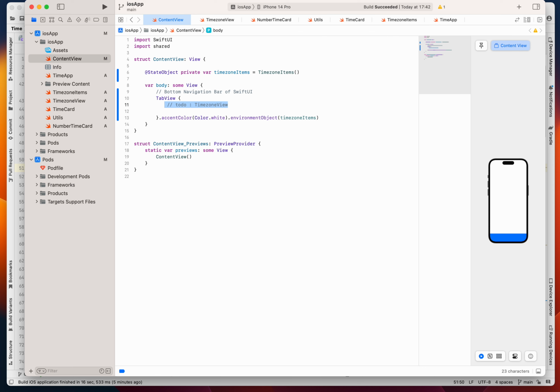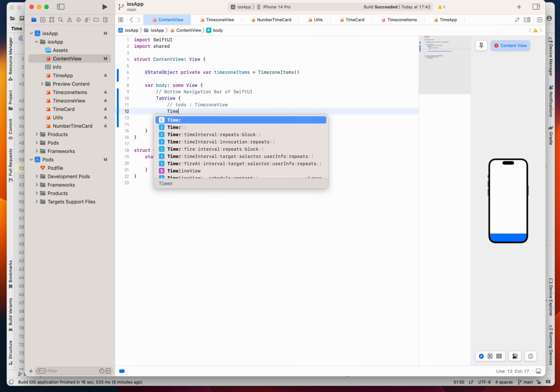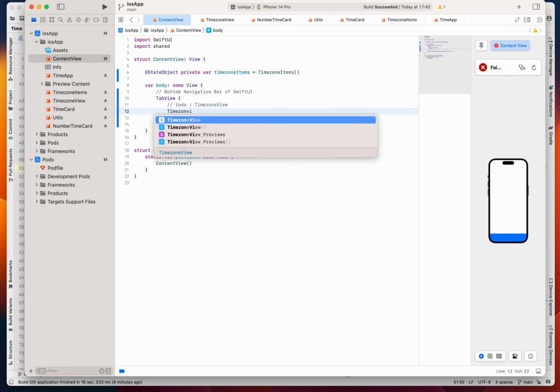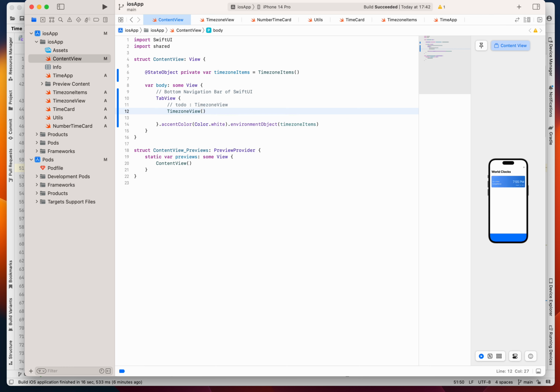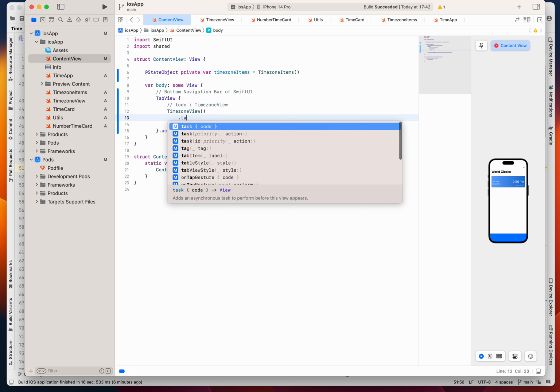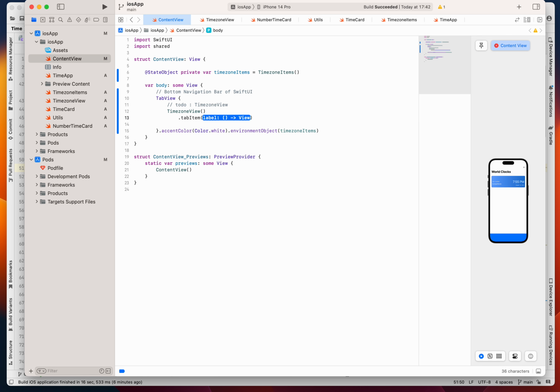Here I have to add my time view, with the time zone view. Let me go and see the time zone view. Here I have to implement the time zone view, and I will add a tab item.